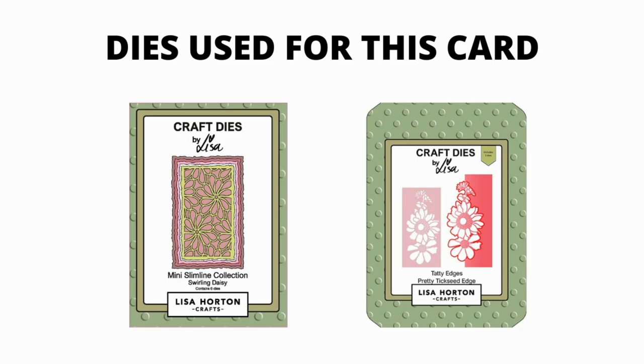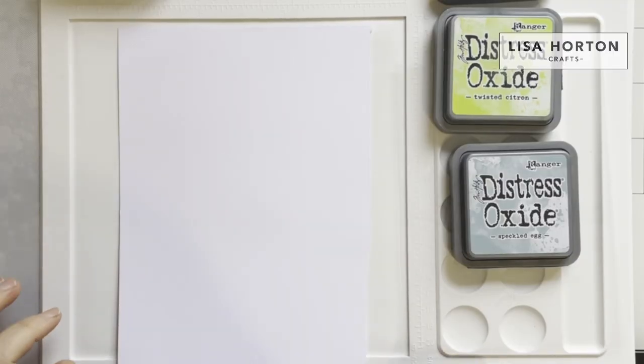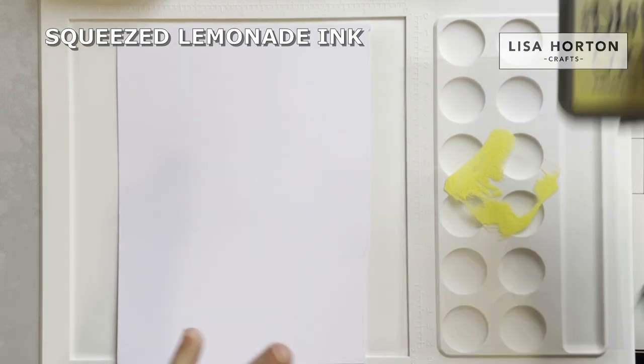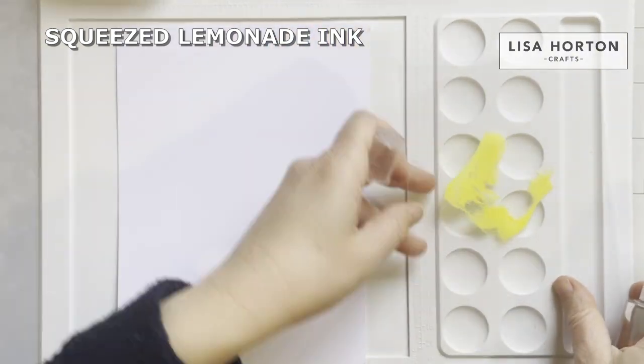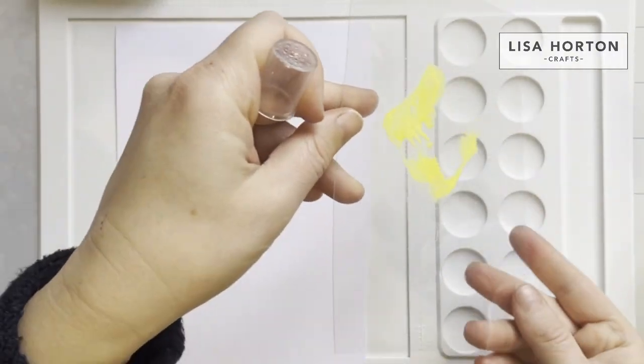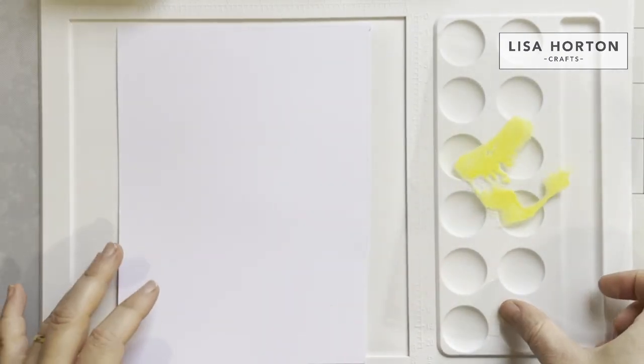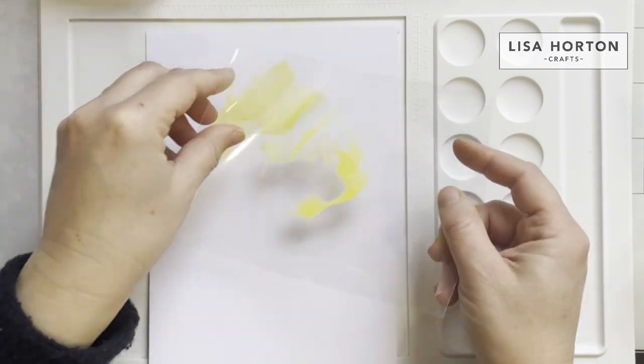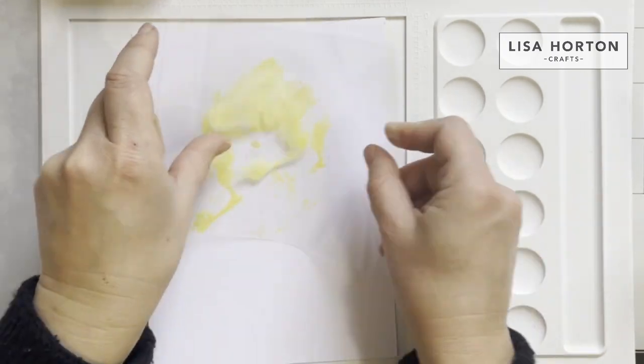My name is Natalia. Today I will show you how I made a shaker card using new Tatty Edges dies. I'm creating an inky background. I'm using squeezed lemonade ink and adding inks with a little bit of water to acetate, and adding this ink to the card.